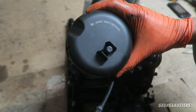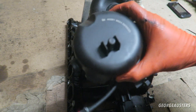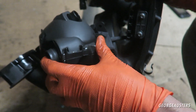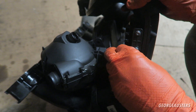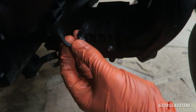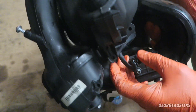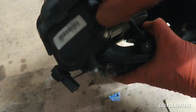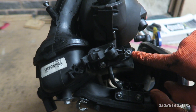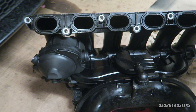Now it's time to install our new Febi Bilstein crankcase breather block — it's just the exact opposite of the removal. There we are, it slots over nicely. This plug for the breather block plugs into the first connector, the closest one to it, and you'll know when it's fully in because you won't be able to pull it out again. Now we reinstall our T25 screws, including the one at the back before the bracket goes on. That is the breather block now fully installed.